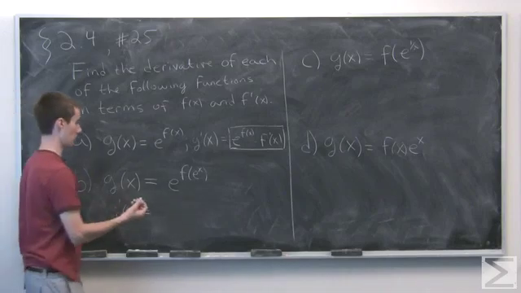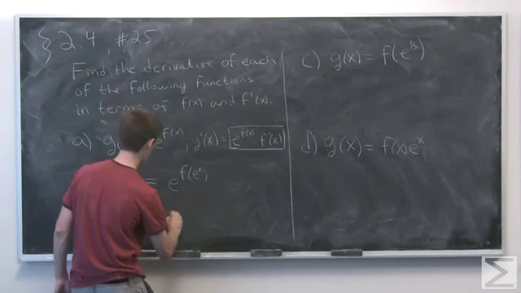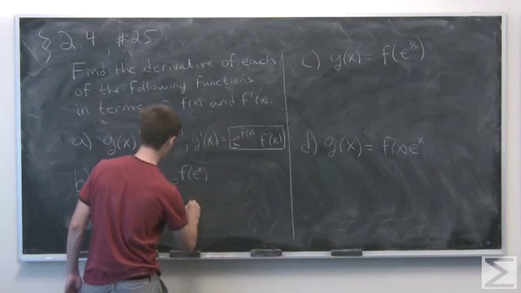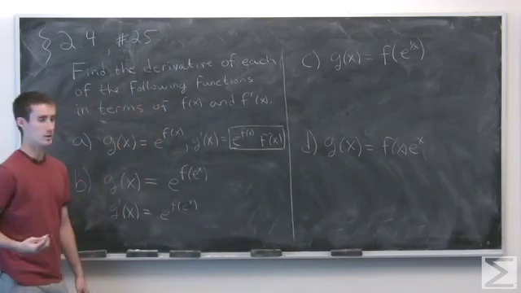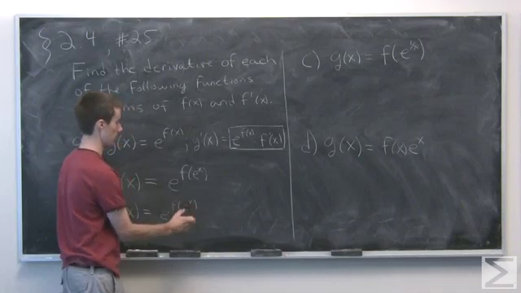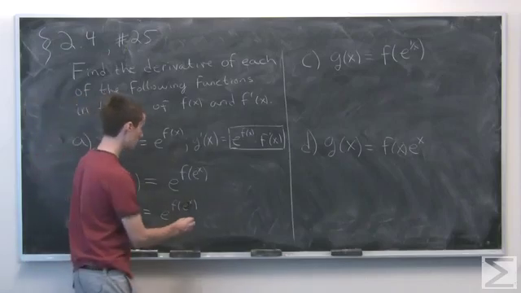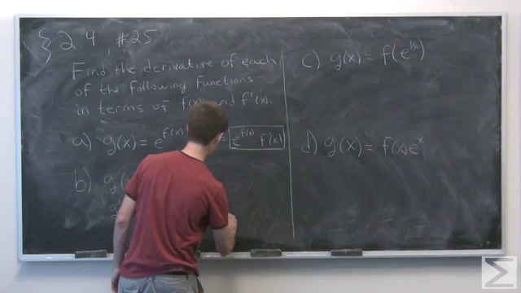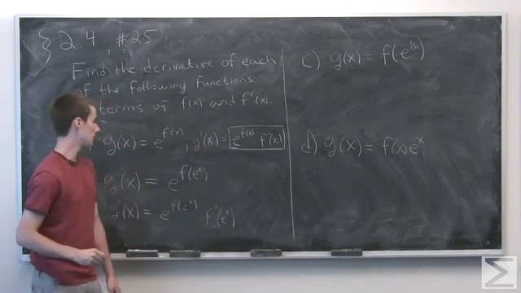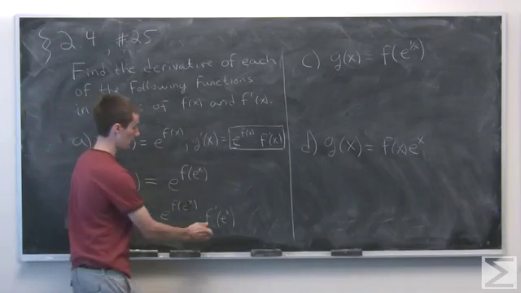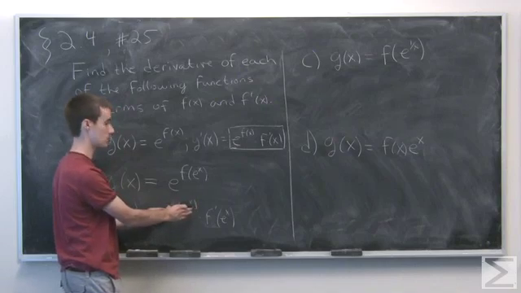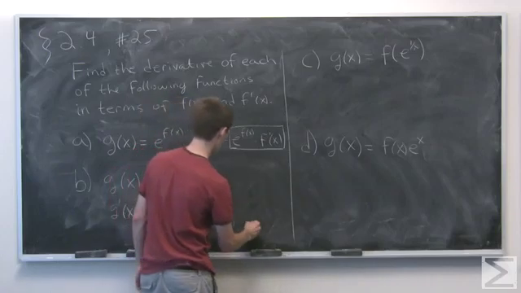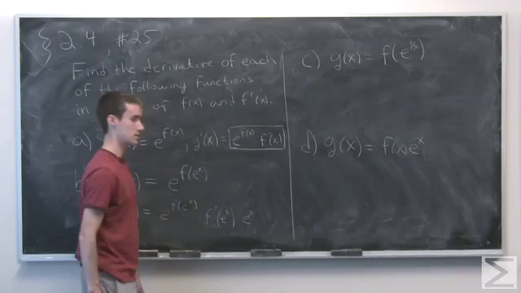So first off, we start out with, well, take the derivative of the outermost function, which is the exponential, and evaluate that at f of e of x. Now, next we need to multiply this by the derivative of f of e of x, which is itself a composition. So first step is multiply by f prime of e of x, evaluating at the inside. And finally, multiplying by the derivative of the inside of this function here, the composition e of f, or excuse me, the composition of f of e, e to the x. So we multiply by the derivative of e to the x, which is just e to the x.